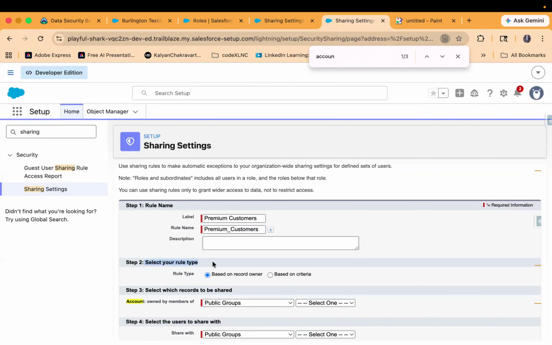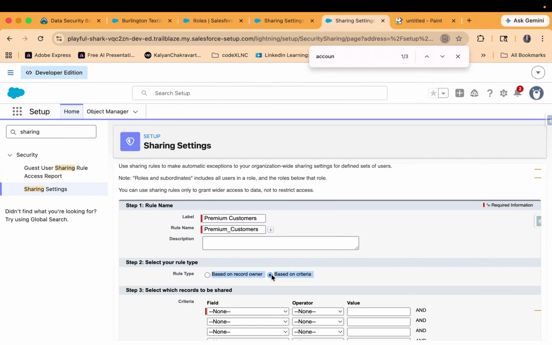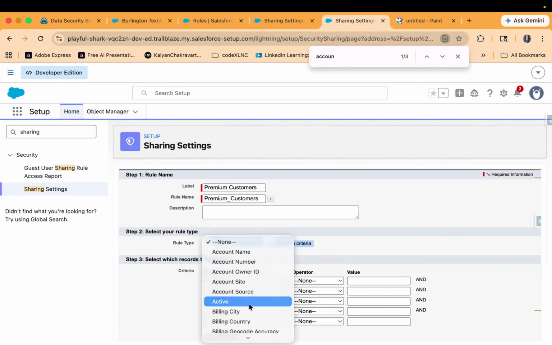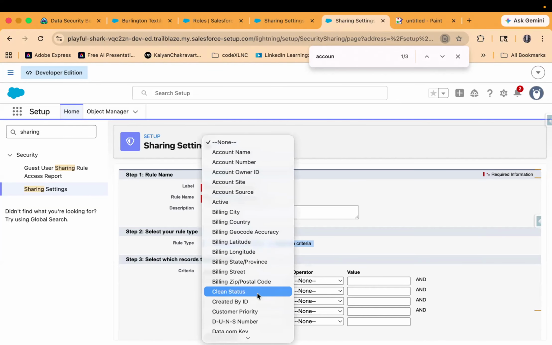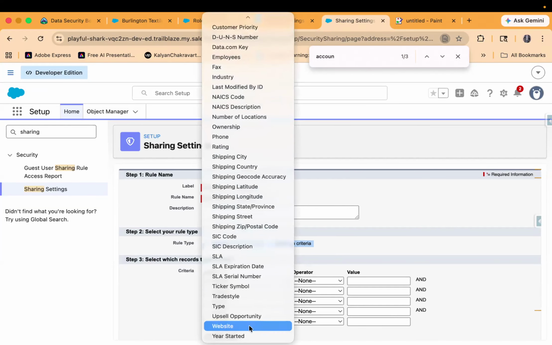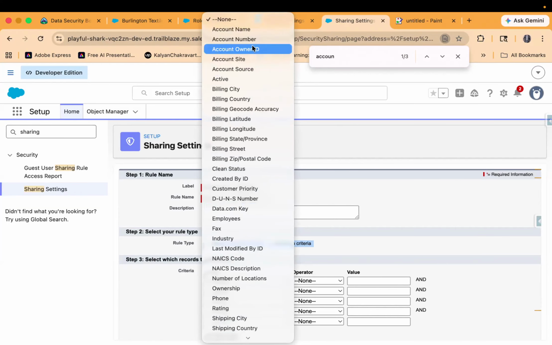How are you sharing? We can share based upon the owner, but I am going for based upon the criteria. What criteria? If annual revenue. Where is this revenue? Did I miss that?